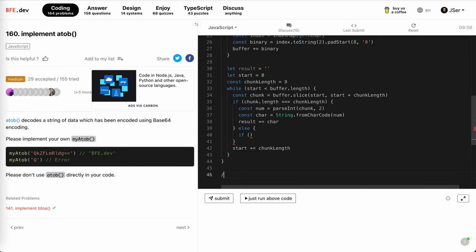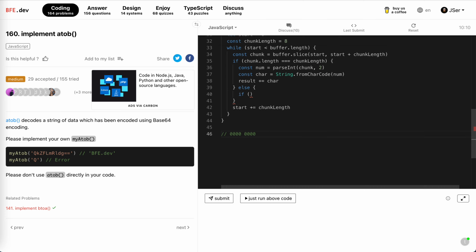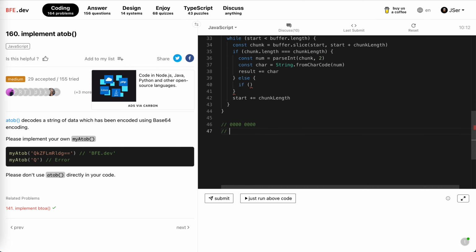Wait a minute. So if I got an 8-bit, this is 8. Okay, 8-bit 0, and we actually got this one 0, and this is padding some 0 here.